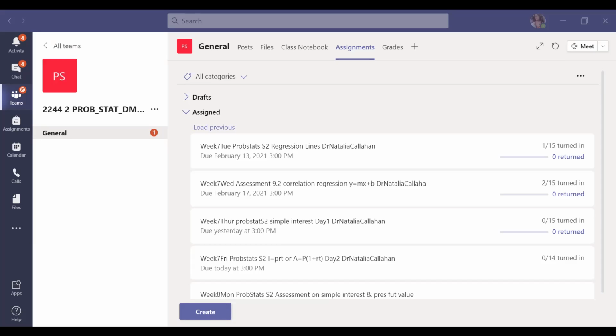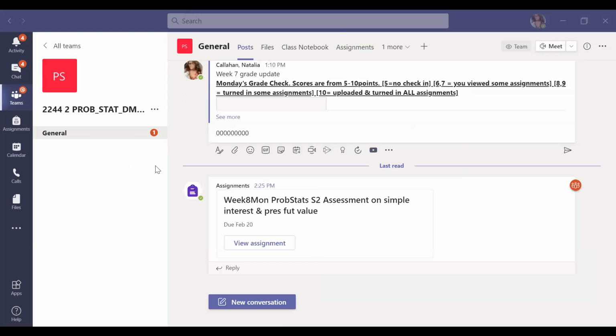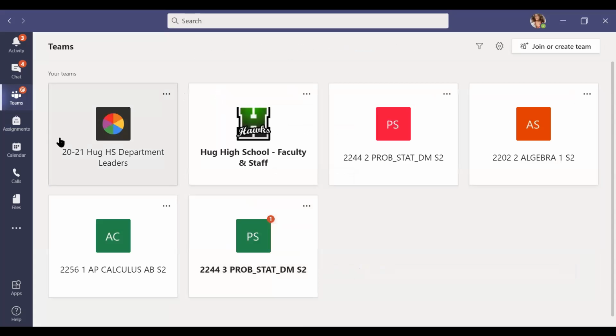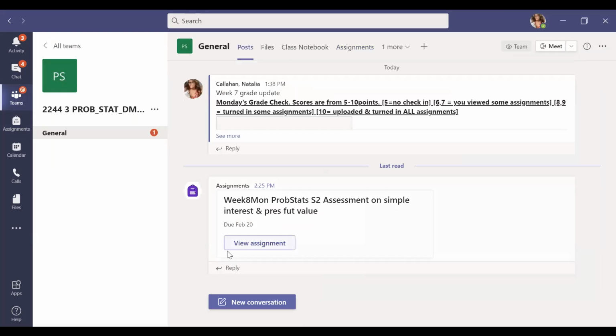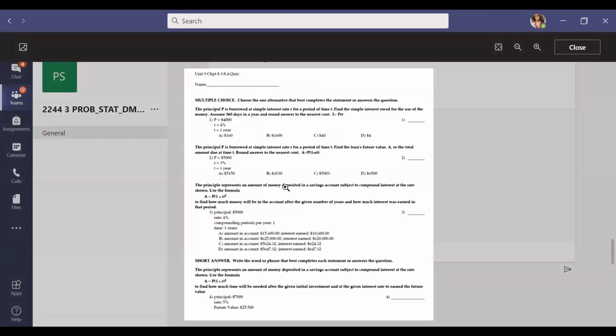So 4 questions for your assessment. I'm also going to go ahead and paste this onto your assignment so that way you have that available to view on your assignment for ProbStats. So I'm going to go ahead and paste that on right there. Enter. And also for 6th period. So then if you go ahead and click on this, you'll be able to see the questions. For those of you guys at home, you're welcome to just do this on a separate piece of paper.